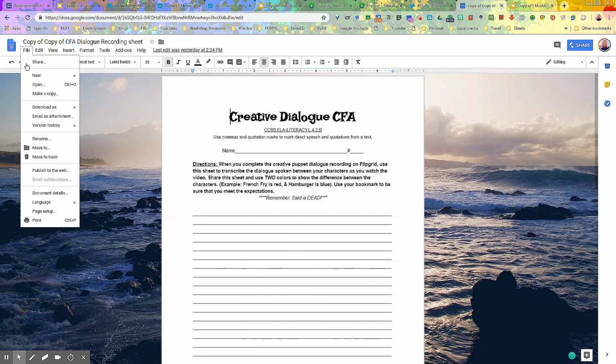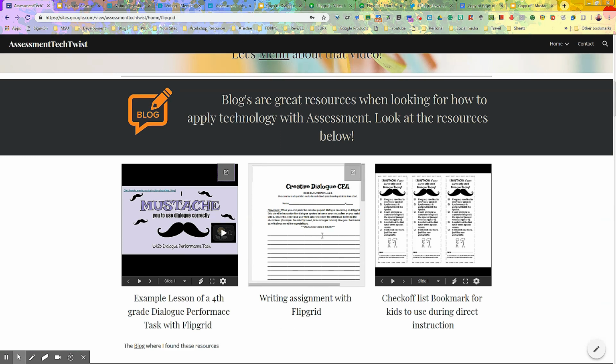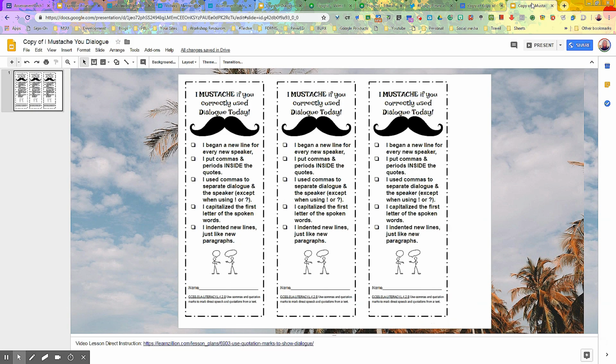And again, you would just hit file, make a copy, and that would be editable for you as well. I think that's a phenomenal resource for you to apply to Flipgrid. And then she's also made a fun checkoff list. And I am a huge proponent of checkoff lists whenever you're doing an assessment or using a tech tool. Your students need to know where they are. So she's actually made bookmarks. Now for higher grade levels, you would make it cool in some way. But for younger kids, this is kind of a checkoff about where they are in this assessment process and how they work through the lesson that was there.